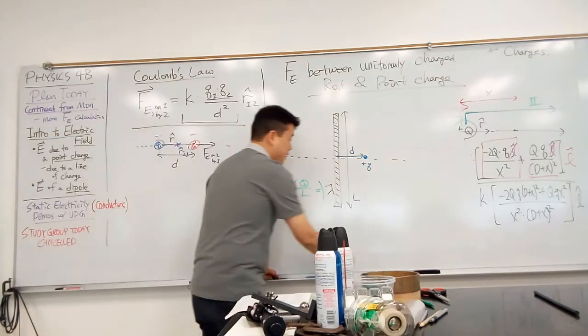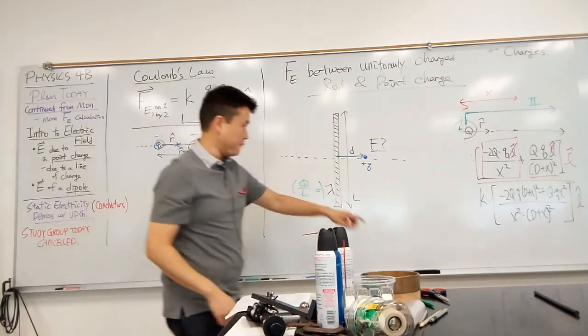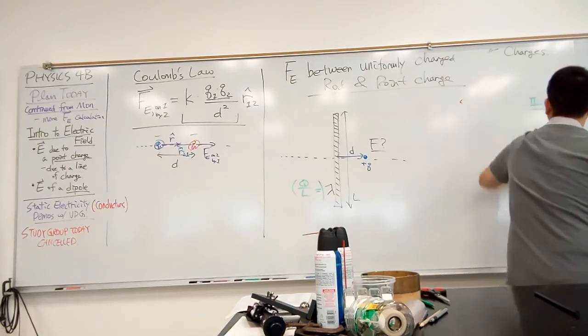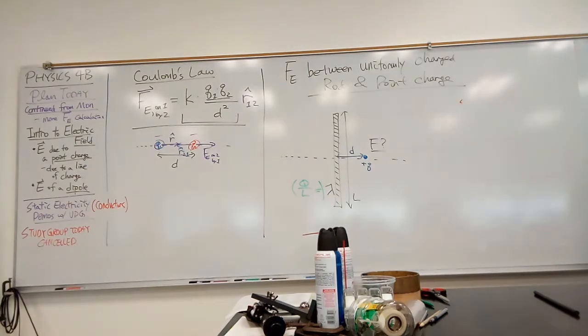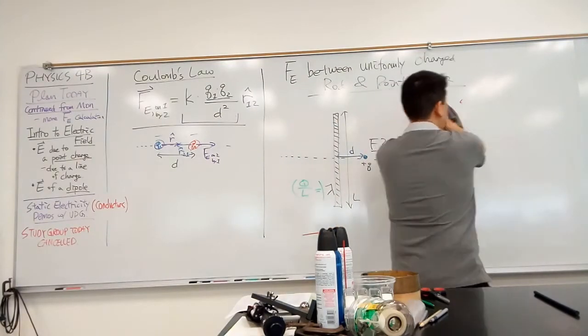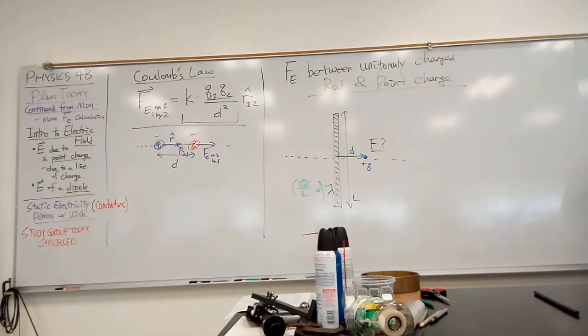So the question we are asking is the same question we asked last time. What is the force on this charge plus Q? Let me have you think about it while I erase the rest of the board. Do you have some intuitive sense what the direction of the force will be? Let's say lambda is positive, just to make things simple. Lambda is positive. What should be the direction of the force? To the right? Like directly to the right or not tilted up or down? Directly to the right. So why do you think there should be no vertical component of force? Uniform and one more thing.